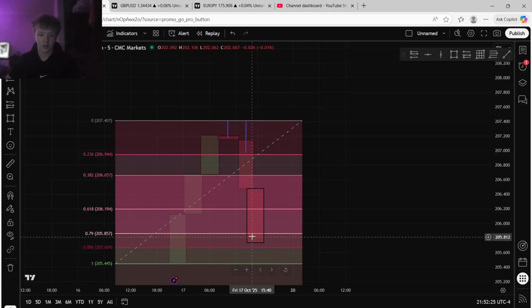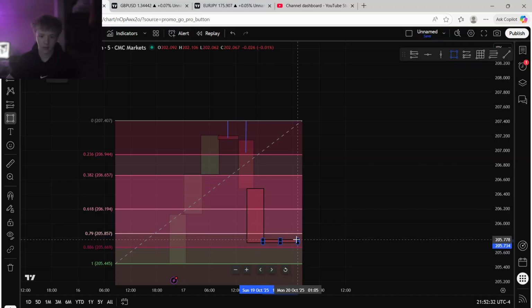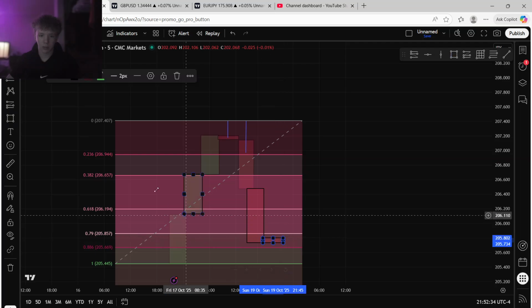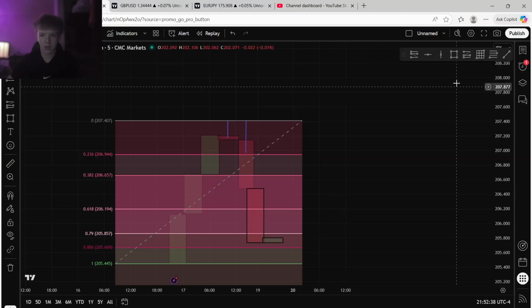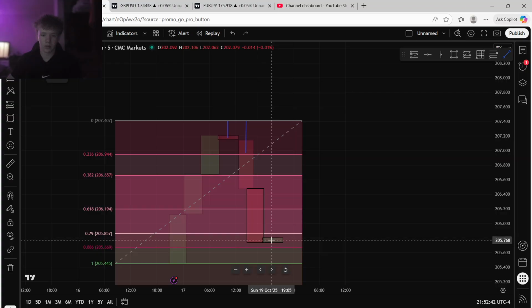But if we get this 79 to 88% retrace zone, and then all of a sudden, we get one of these hammers. If I had taught these micro BOSs already, then I would just be using these, but you can just apply this.